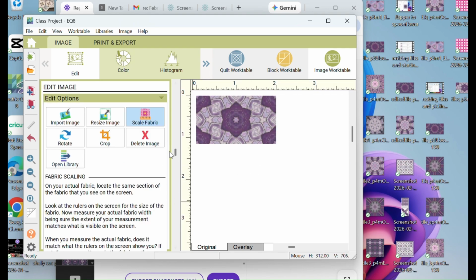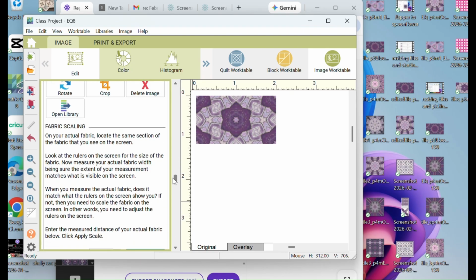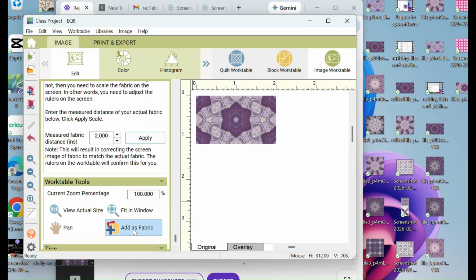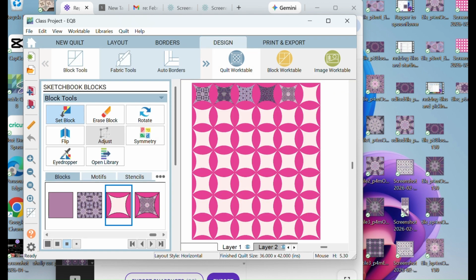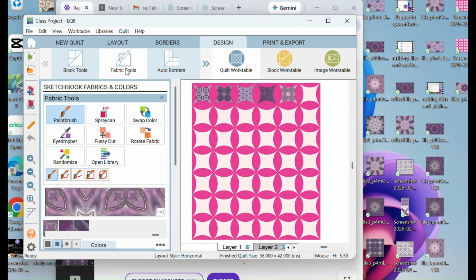Okay. I want to save it. Add it to the fabric. I love that sound. That means it worked. So now I want to go to my quilt table. I want to find my fabric and my last design that I just brought in and add it to my quilt.